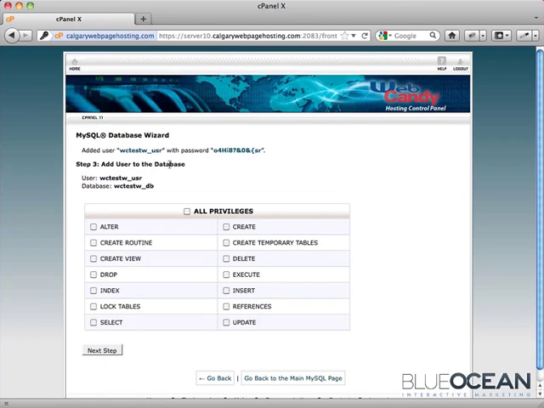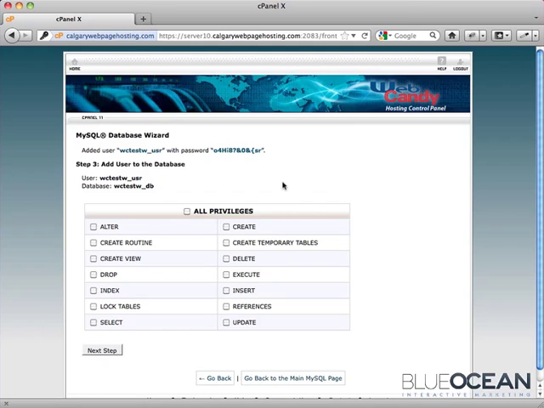Now the next step is very important. That is to copy the information that is on top there and paste it into a text document. This information is highly important when you want to use this empty database, for example, with your content management system. You will need the database, the database user, and the database user password. And it's important that you save this information. So copy that information and paste it into a text file before you continue.